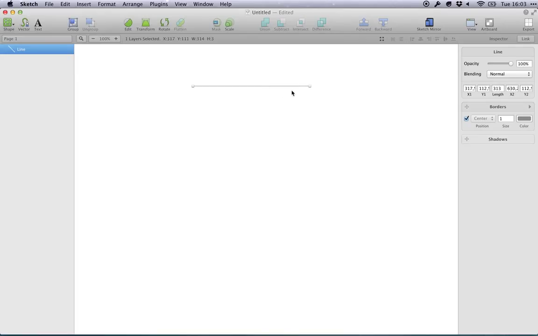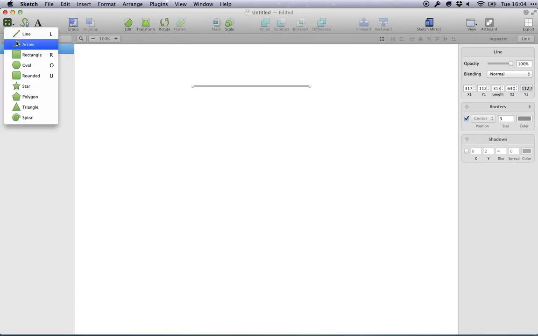A line is the most basic object that you can create. As you can see, you don't have that many options. So here you have the coordinates of point 1, that would be this one, the length of the line, and the coordinates of point 2. And because it's a line, you can't fill it, so the only option you have is actually the border, and that's the line itself. You can give it a size, and you can give it a color, and you can give it even shadows. But that's it for lines.